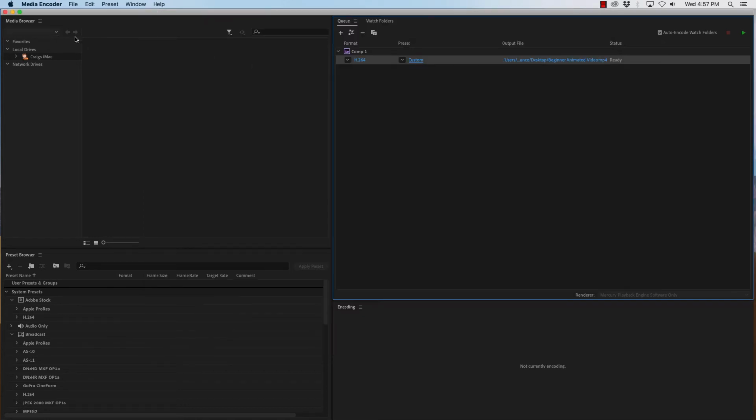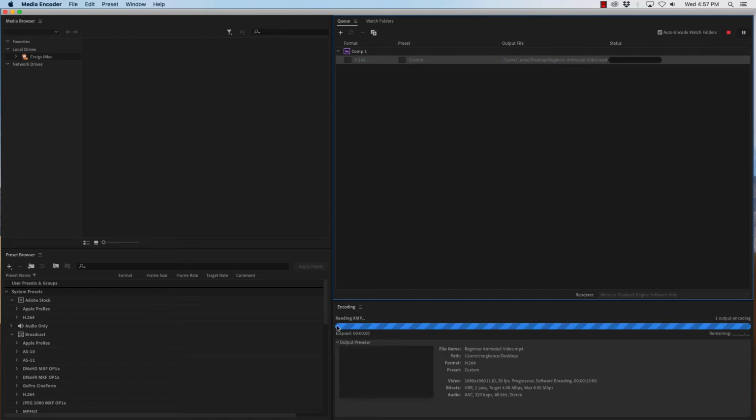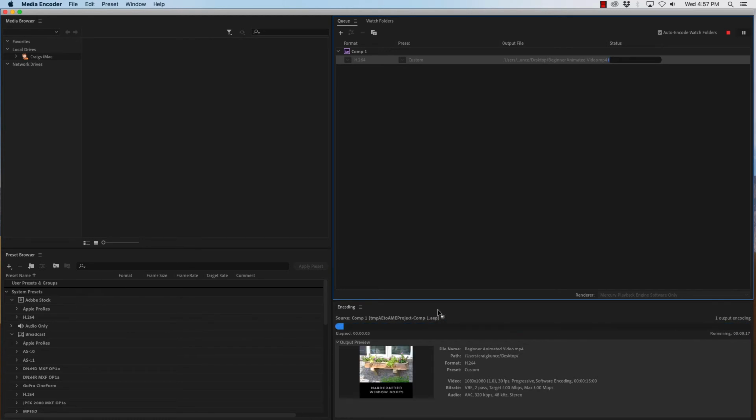This will take us back into the main window here, and then all you have to do is come up here to the top right and click on the green arrow, and it will render your video. Down here you'll start to see a progress bar. This isn't that big, so it probably won't take too long. I'm just going to let it run so you can see how it goes. You can see it rendering it here.